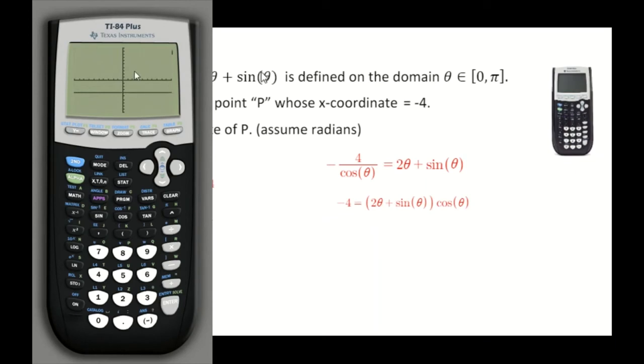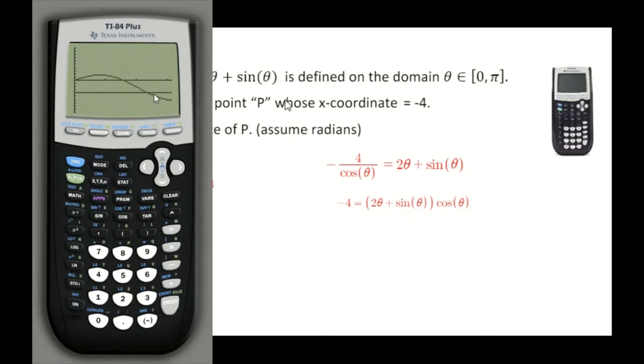Let's zoom back in to where we are interested. We're really only looking from 0 to pi. So pi being like 3.14 is going to be like right here. So we're really just looking between here and here. Looks like there might only be one intersection in that interval. So I'm going to change my window to go from 0 to pi, just so that that's all I see. Okay, so there's the -4, right? And the rest of that, we're looking for that intersection. It's going to hit right here.